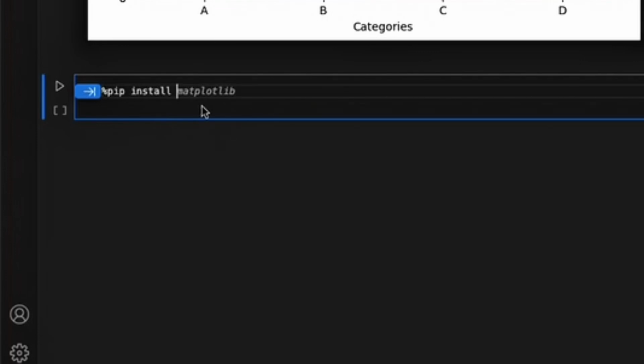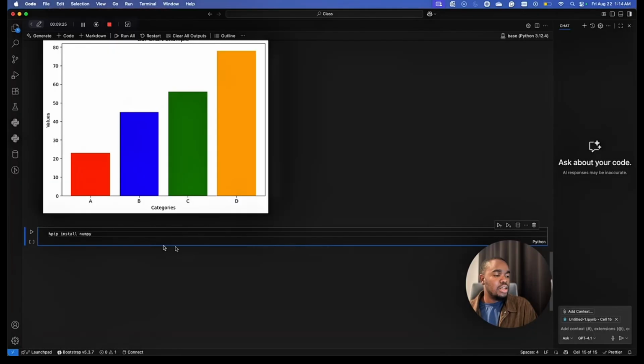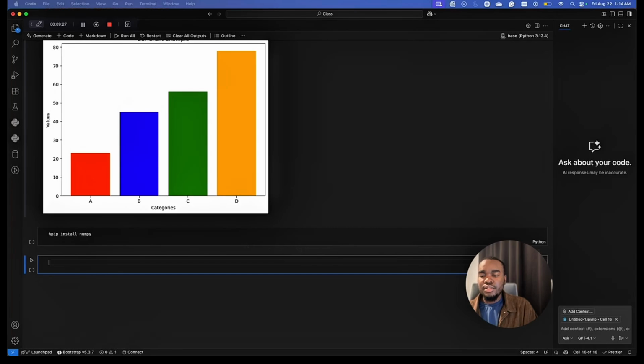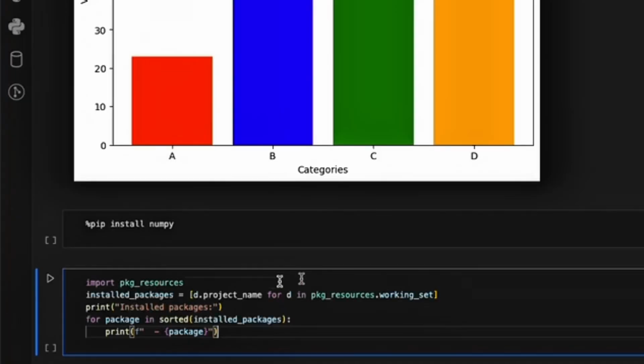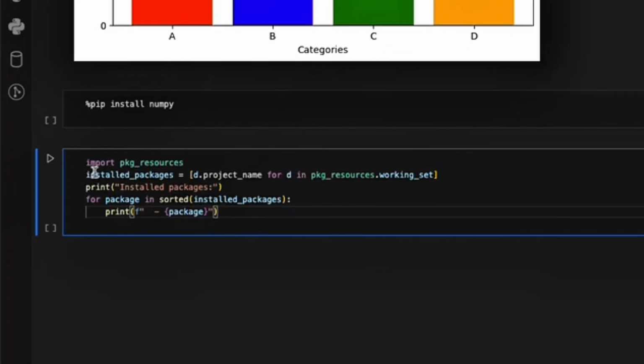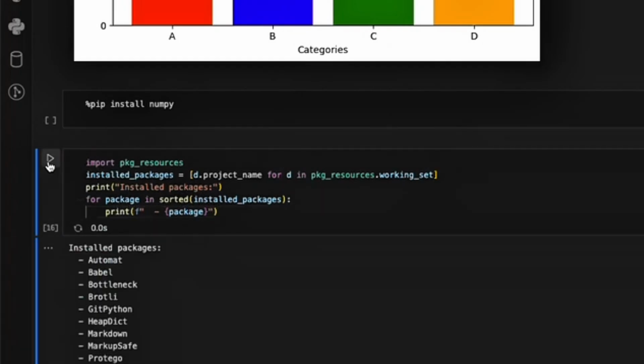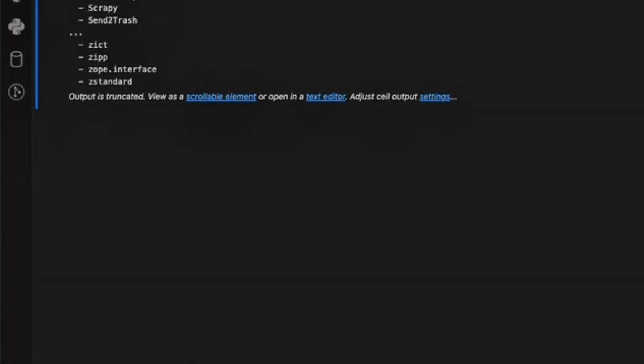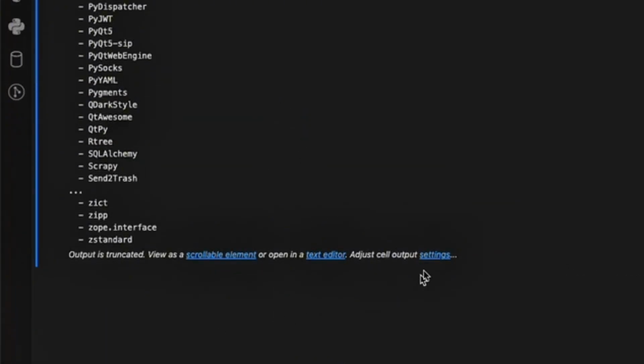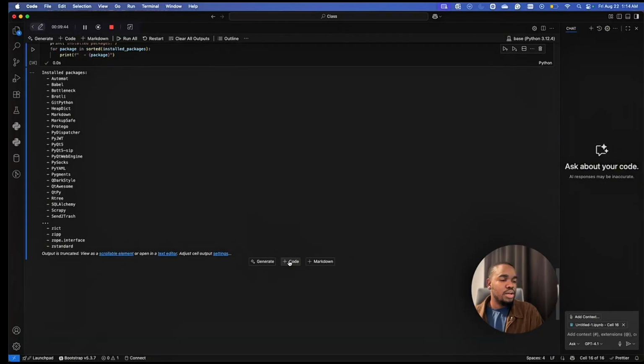If it's NumPy, you can just do that and it installs it. You can also check for the packages you have installed already, to know what you have and what you don't have. So this will give you a breakdown of everything that you have.